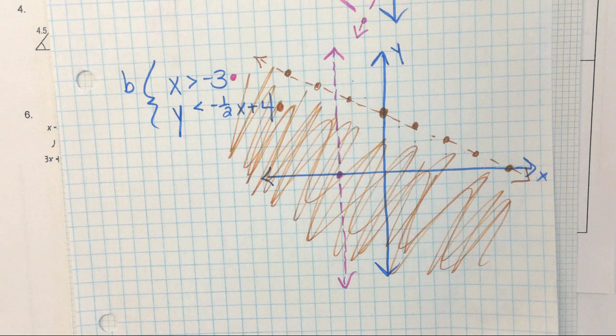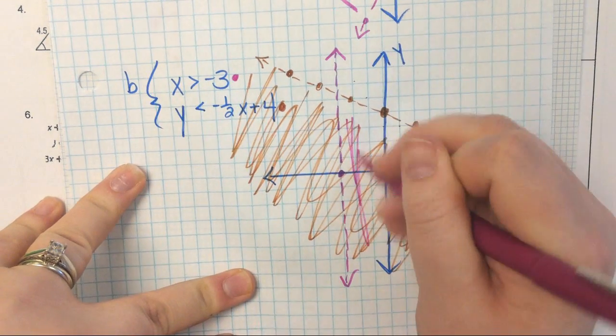Okay, and then it says bigger than, and back to, oh my gosh, what is bigger than? So if I am confused, because this line was horizontal, which side is the bigger than side? I would probably guess the right side. But since I'm not sure, you know I love me a good test point. So 0, 0 is in where I think I should be coloring. So I plug in 0. Is 0 bigger than -3? Oh yeah, it is. So I'm right. I get to color in over here.